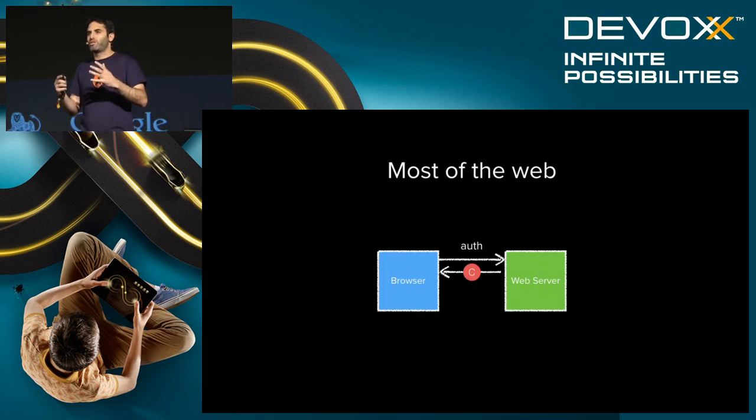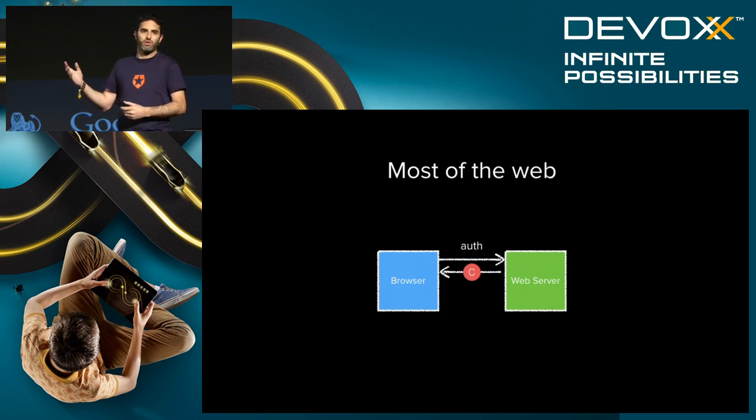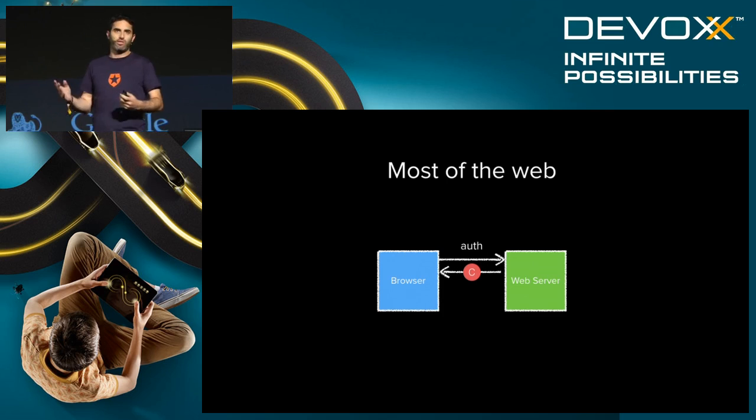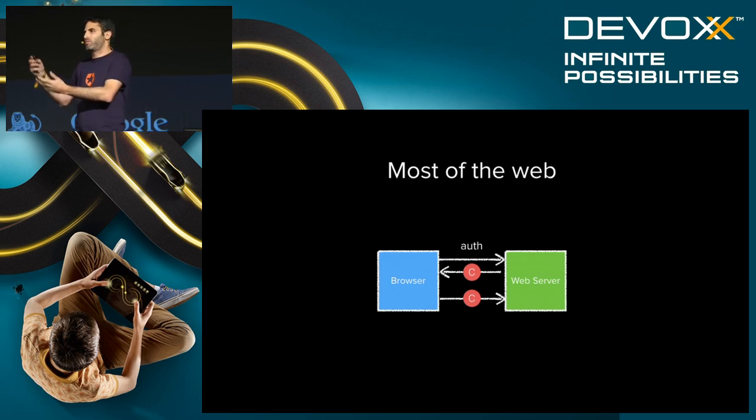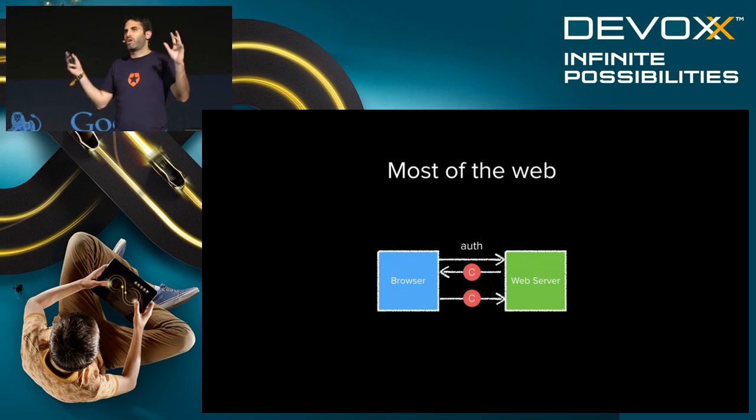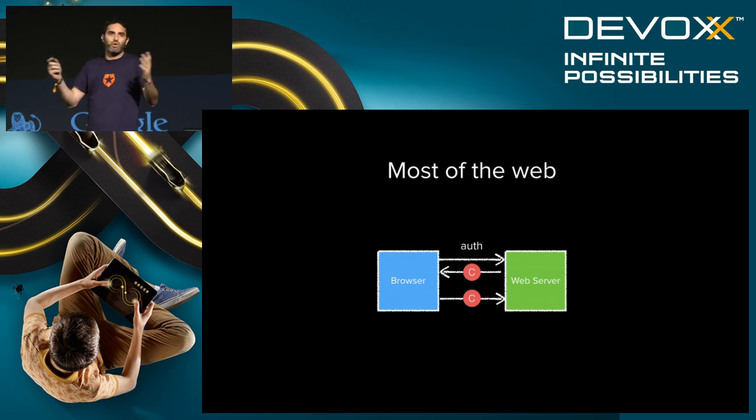There are some more details, but in a nutshell, a session is going to be created on the server, and that session will be stored, depending on the provider and the framework that you use, in memory or in a cluster of databases or whatnot. And we get back a session ID and a header that says set cookie, with the session ID as the value, right? From then on, subsequent requests will have this cookie sent on each request. What happens on the server is that the session is rehydrated from whatever memory store or database you're using, and then you have the user authenticated, right? This is how we've been doing things for the last decade or so.